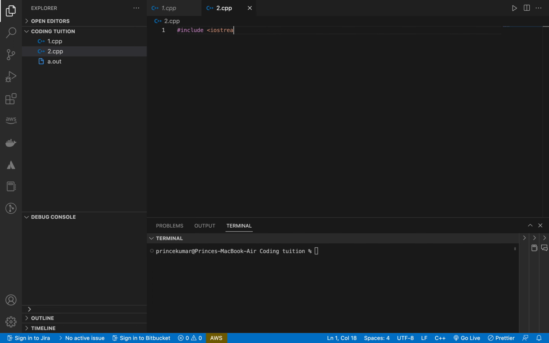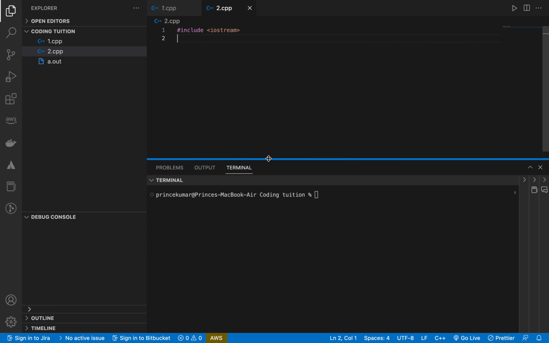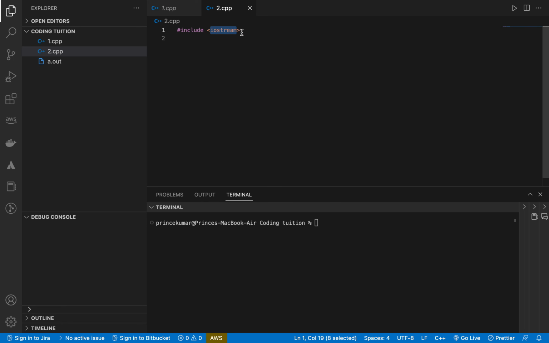So we first include iostream. This is the input output stream header file, so we are including it for printing output on the terminal. We need this header file, right? After that we will use namespace std, the standard namespace.